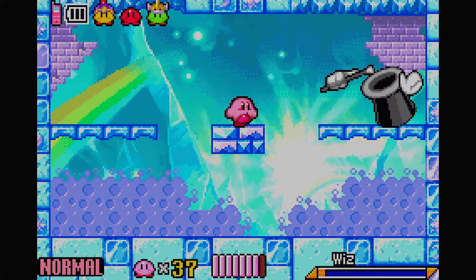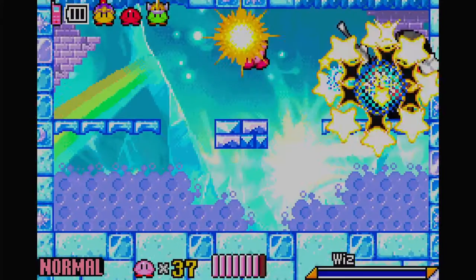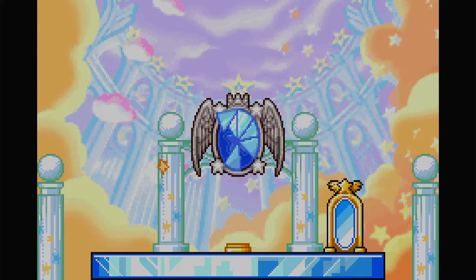Alright. Get a car and boom! We got him. It's just a flying hat now. And then we need two more shards and then we've done. Almost. And then we can go in there.